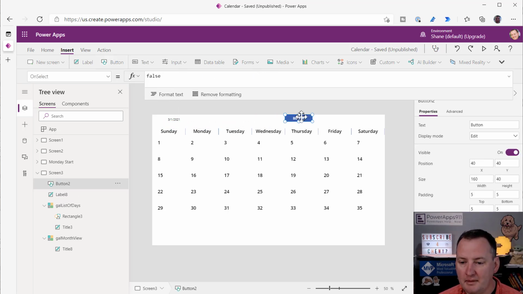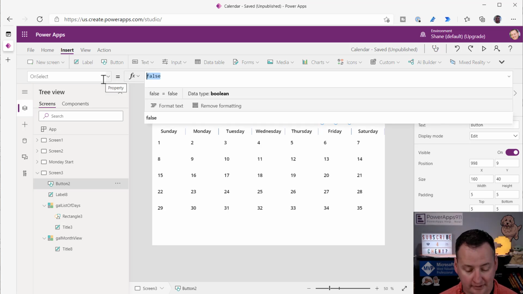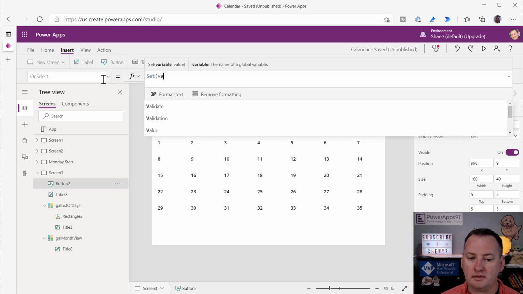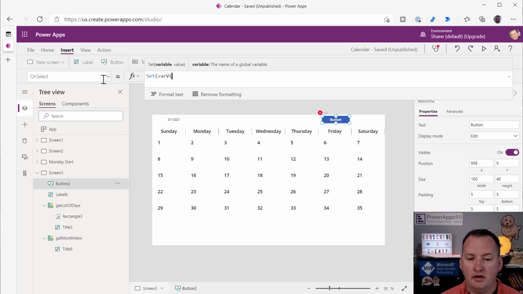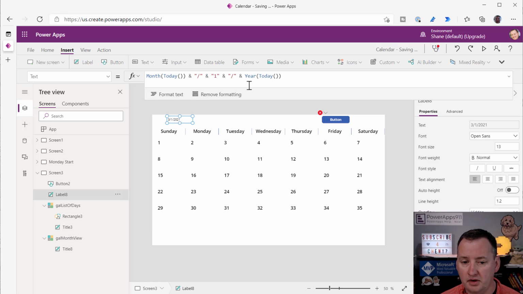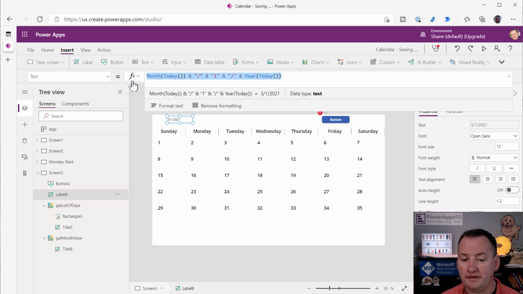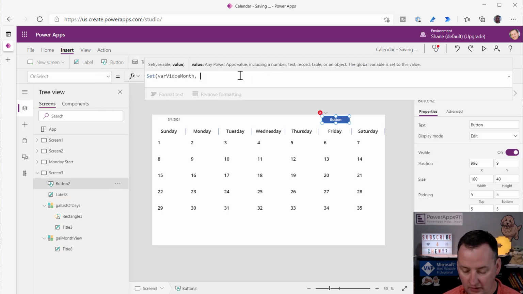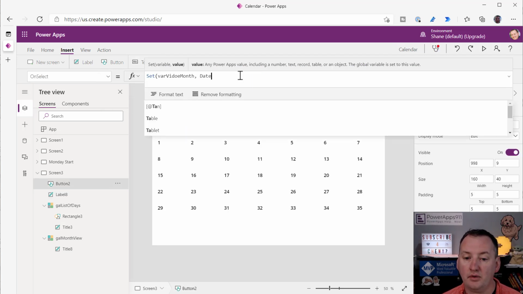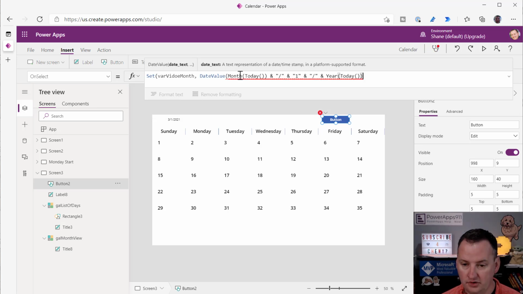And so as we figure these things out, I'm going to have a little button over here that we're just going to save these into, because in reality, I need that as a variable. So now that we know that works, I'm going to say set var video month. Probably should have started with a blank app so I didn't use the same names again, but you know, what do you do? Like that. And then we're just going to copy this formula. Now, keep in mind that right now, this is all just text. I need this actually to be a date. So we're just going to take all of that. We're going to use the date value function that turns a text date into a date date.